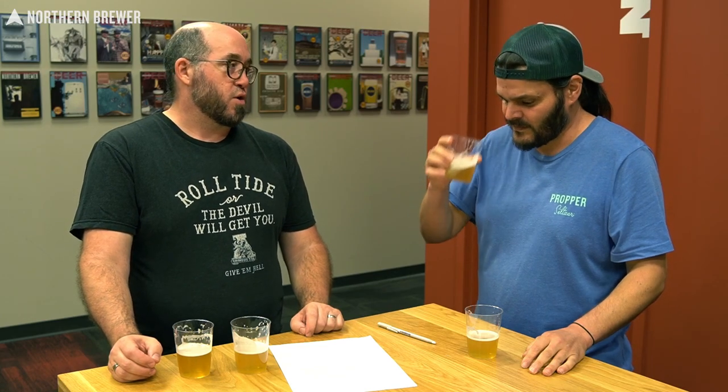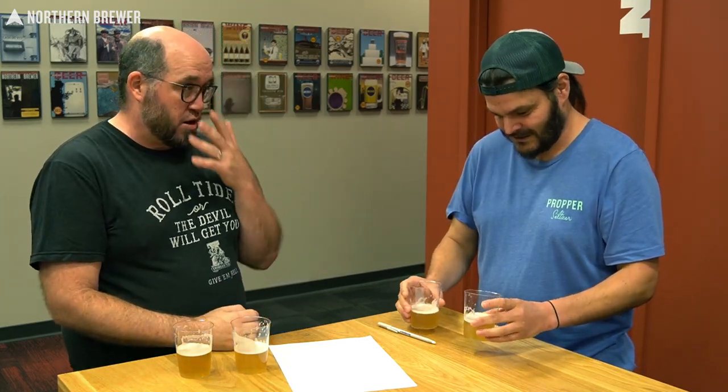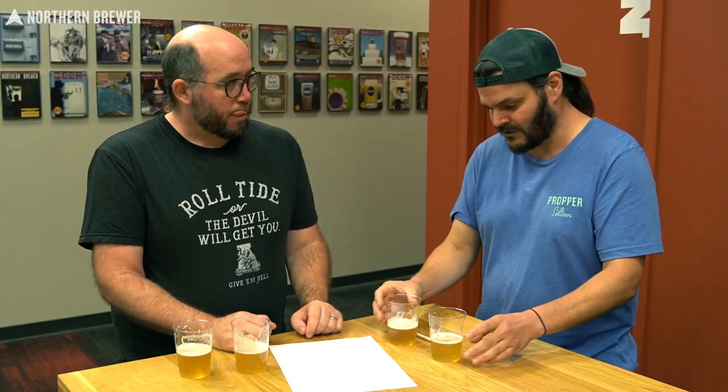Right. I was gonna say, in the days and times of the current fruited everything, fruited sours, fruited blondes, fruited kolschs, if I tasted these side by side, I think I would have thought this had a puree in it, and not a knock you over the head amount of it. It could also be argued that maybe it has a new world hop. But I personally would not have guessed it was a yeast. Until, for sure, these last couple of years, it's been like yeast are the new hop a little bit. I gave both of these to my wife too, and she's like, oh, what fruit's in this? And I was like, none.